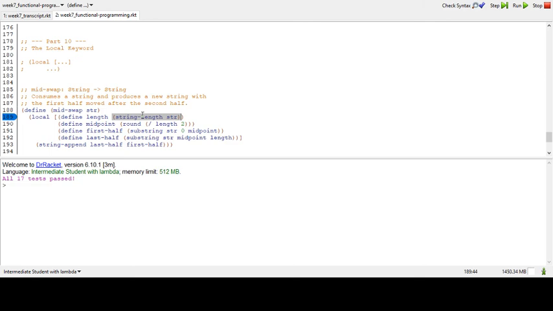Well, we only had to call string-length once because we saved its value in the length variable. And then we could use that twice instead. Instead of having to call the function twice, we just use the variable, which was much faster. These savings can be huge in practice for big strings and lists and files.